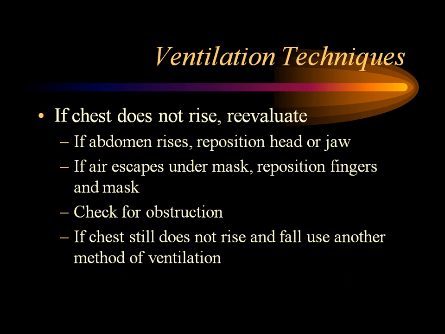All right, so what if the chest does not rise? What do you have to do? You have to reevaluate, right? If the abdomen rises, reposition the head or jaw. If air escapes under the mask, reposition your fingers. Check for any kind of obstructions. And if the chest still does not rise or fall, use other methods of ventilation.